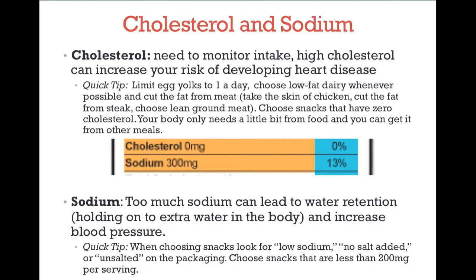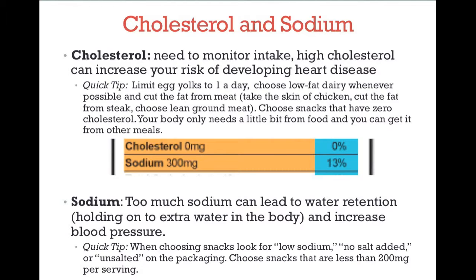Take the skin off the chicken, cut the fat from the steak. Choose lean ground meat as ways to reduce cholesterol intake. Choose snacks that have zero cholesterol. Your body only needs a little bit from food, and you can get it from other meals as opposed to your snacks. Sodium is similar to salt.